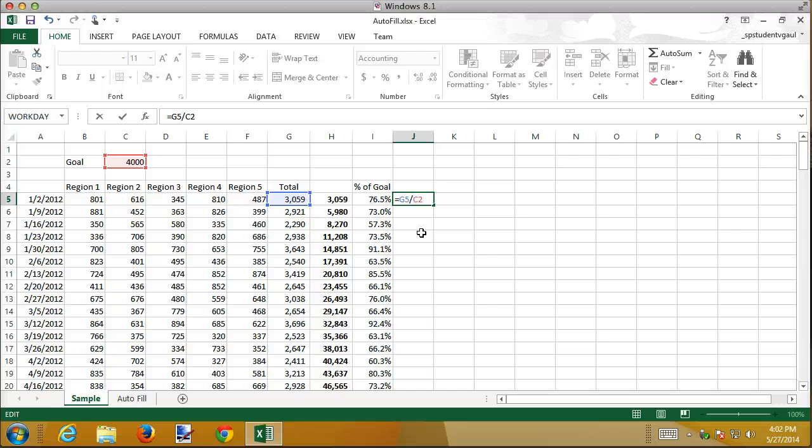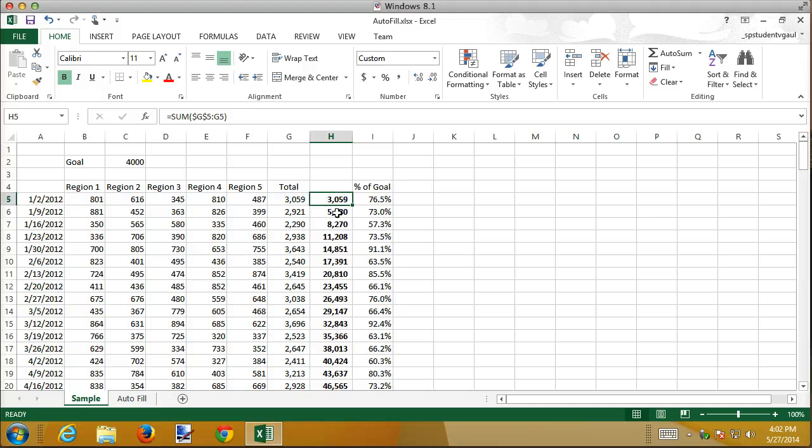All right, so finally, one more time, absolute references are used to copy formulas but leave parts of the formula alone. In this case, the C2. Everybody shares that value. In this case, where's the beginning of the list? It's in G5. Everybody shares the beginning of the list, G5. So the G5 is absolute.